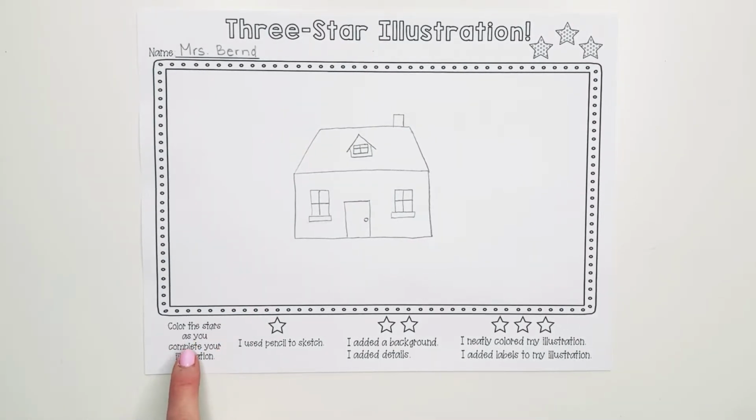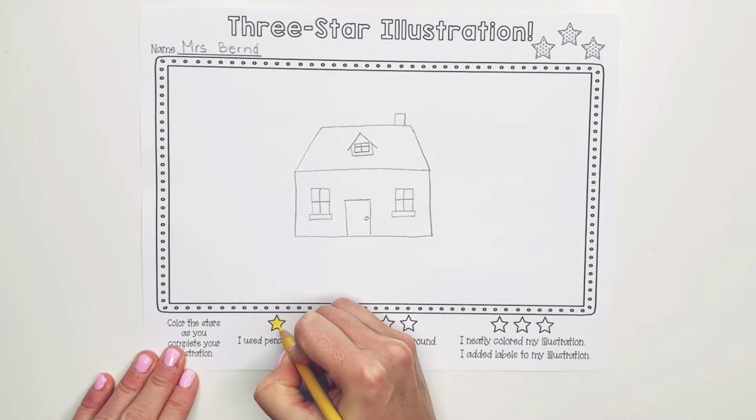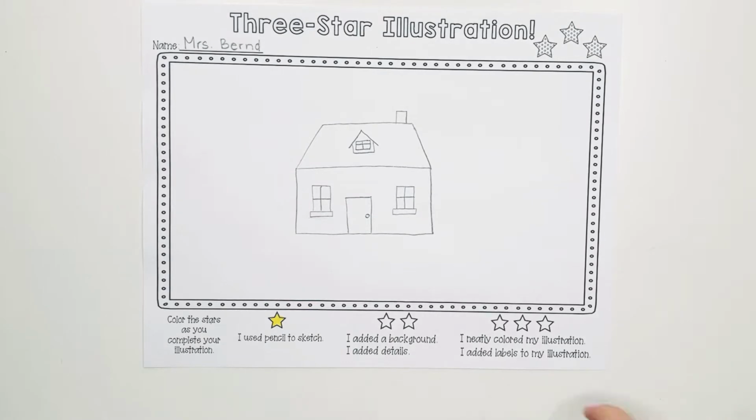Color the stars as you complete your illustration. I can color one star because I used pencil to sketch my drawing. To make this a two-star drawing, I need to add a background and details.